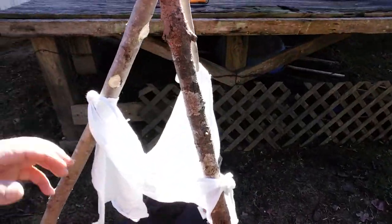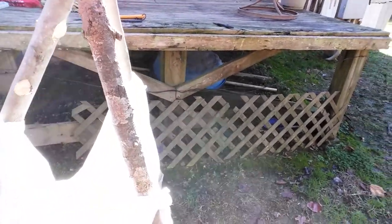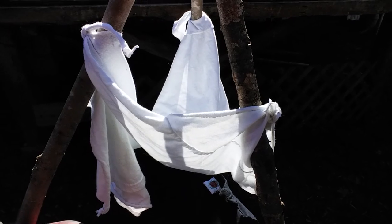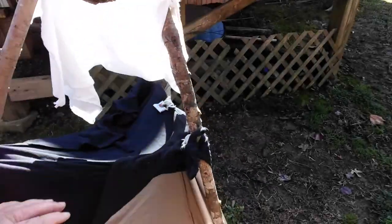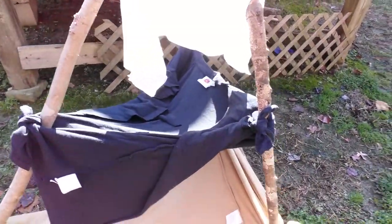You're gonna pour in your dirty, muddy water in the top layer right here. This top layer you're gonna fill with grasses — all different types of grasses. Then in the second layer you're gonna start out putting very small gravel or small aggregate, then work up to big gravel. Down here in the third pouch you're gonna put sand and charcoal — get some charcoal out of one of your old fires and crumble it all up. Of course you're gonna set your bottle down here and find where your drip's gonna be.